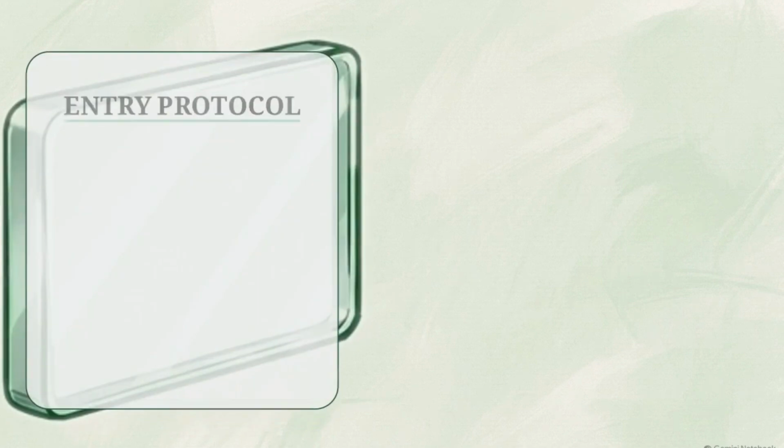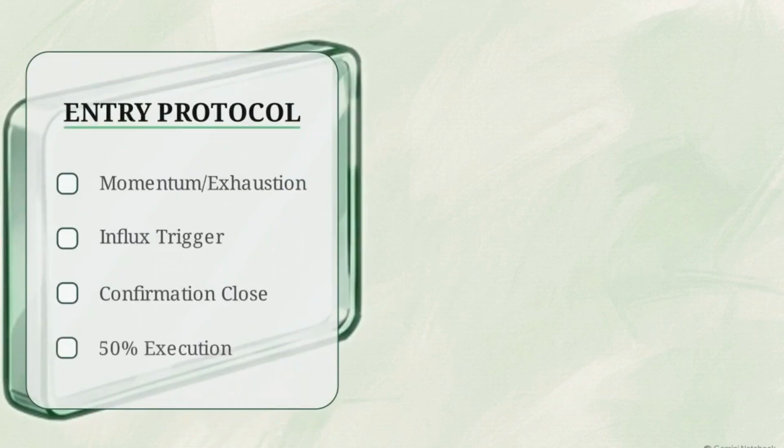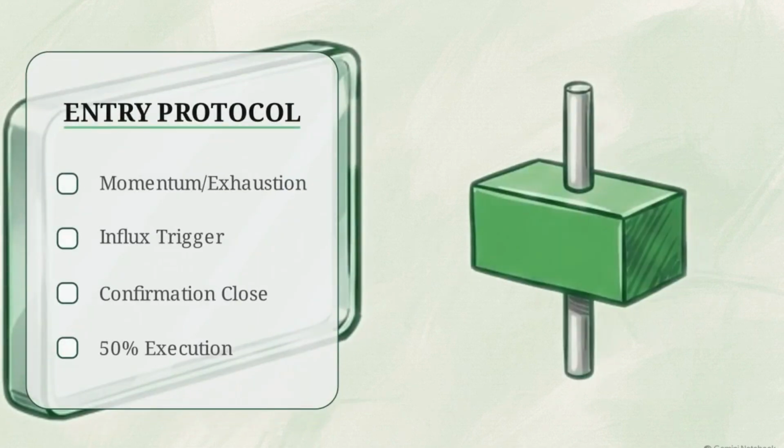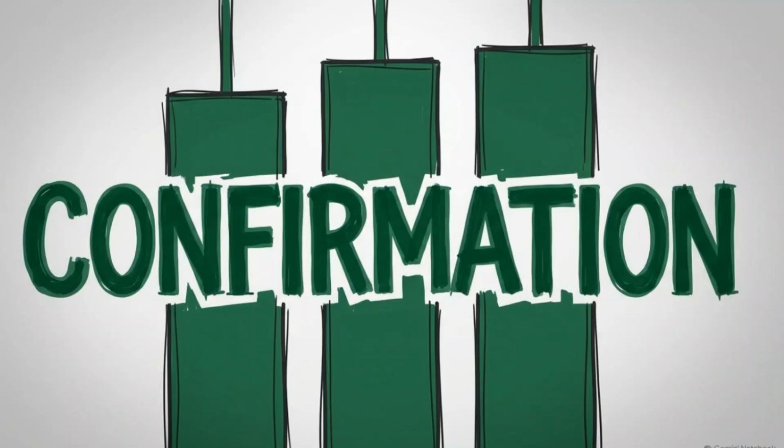Today, we are building a 4-step checklist to read momentum and confirm your entries using the language of candlesticks. Before we start step 1, you must have your support and resistance zones already drawn on your chart, validated by at least 3 previous price touches. Identifying a key zone tells you where the market might turn, but only the candlesticks can tell you when the buyers are actually taking control.